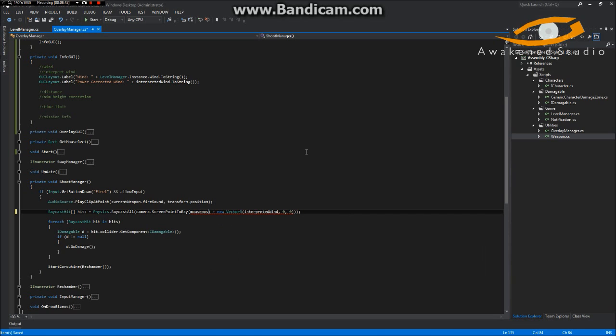So we'll make our own Vector3 here: new Vector3 mouse position dot x, mouse position dot y, 0. Okay. So basically what we did was just convert our Vector2, which is the 2D mouse position, to a 3D position by setting our z coordinate to 0. Then we're also adding in our interpreted wind to the x, which is the left and right axis.